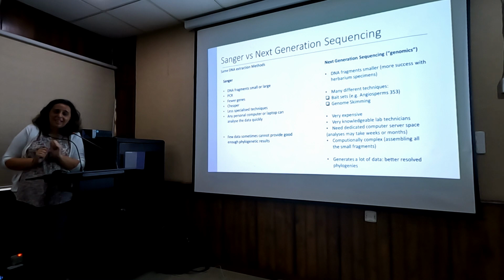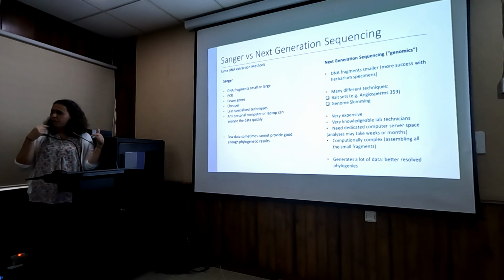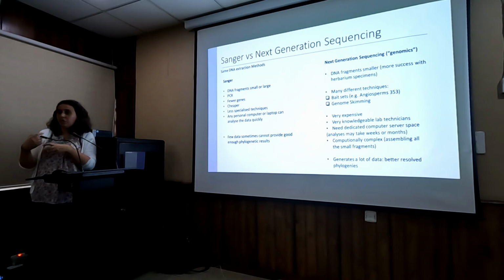And as a plant taxonomist, I've been arguing for this. It's not a very popular point of view, but I keep saying that I don't think we should be training plant taxonomists to do the lab work of the genomics, because it's so complex. And not everyone is trained in molecular biology to know what they're doing in the lab and to troubleshoot, because it's not just following the protocol. You run into problems. You have to think about all of these issues of what's going on inside the tube, what's going on inside the machine, so you can solve the problems. I defend that if possible, either you have one or two people very well trained in your lab who can help everyone else with the work, or you can hire someone just for that.